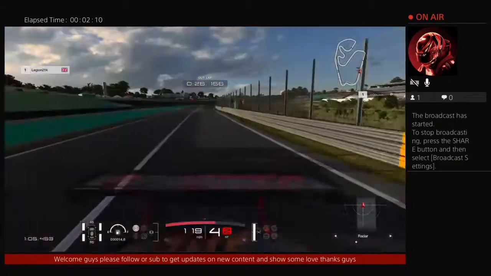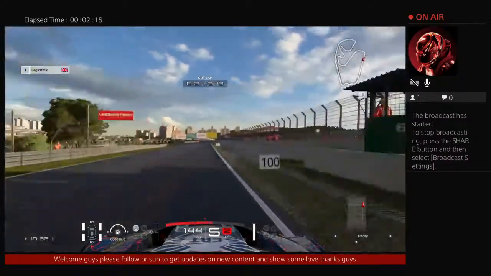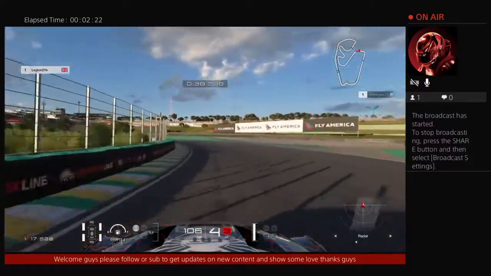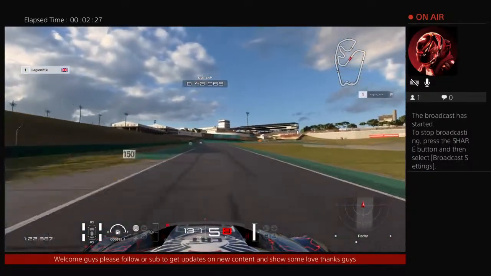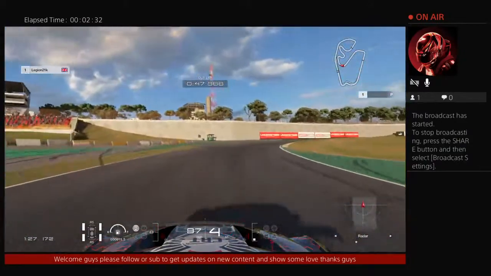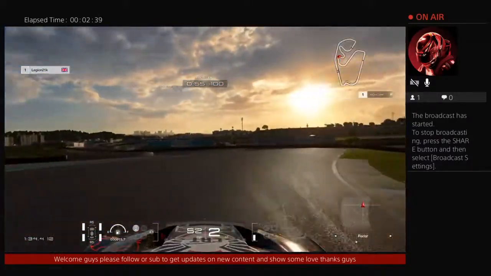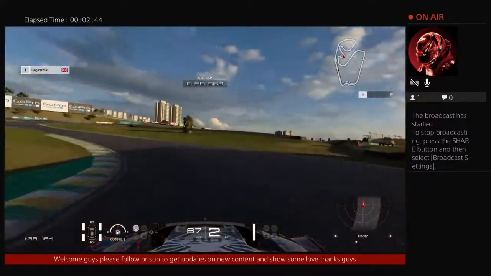So there we are with the Z4. Try and absolutely smash it up, just to get a feel for the car, and then I'll set a proper lap afterwards. But this car seems to have quite a bit of grunt to it, so I'm hoping it'll be half decent.